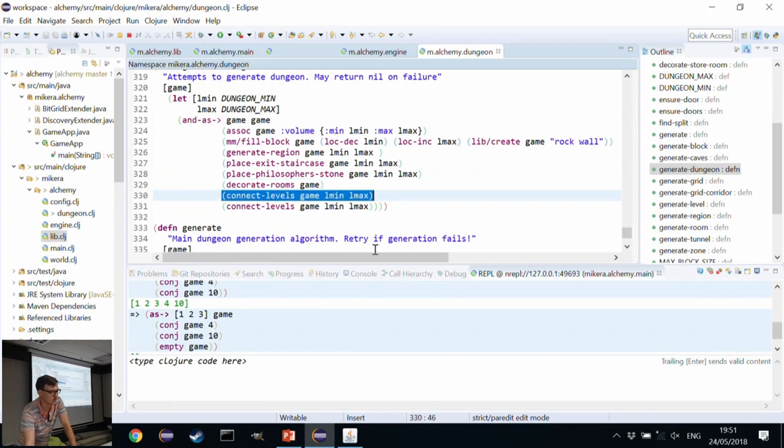it does connect levels, which is basically adding staircases between the levels so that you can go between them. I do that twice because I want enough staircases that you're not searching around for the one and only way of going up and down. It gets a bit boring if you have to. So just to make the game a bit more dynamic. But I could have done that a random number of times, or I could have had some different probabilities in there. But you want the game to have enough connectivity that you can actually explore the map.